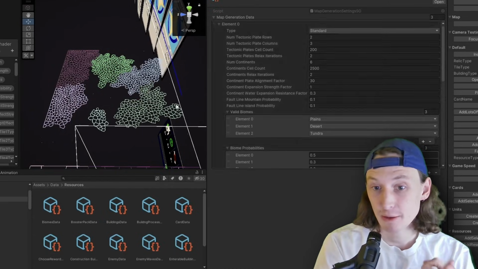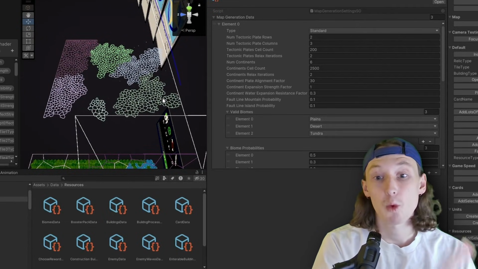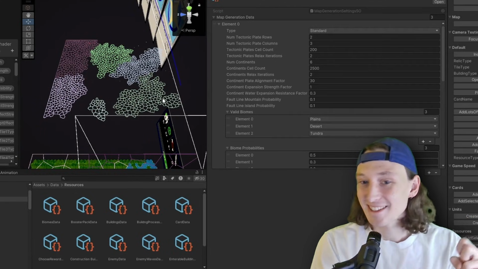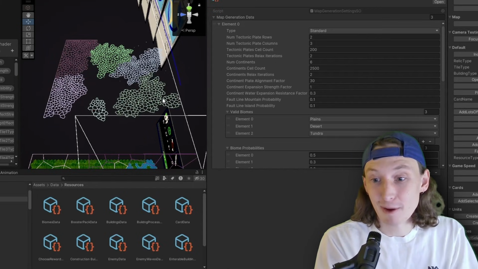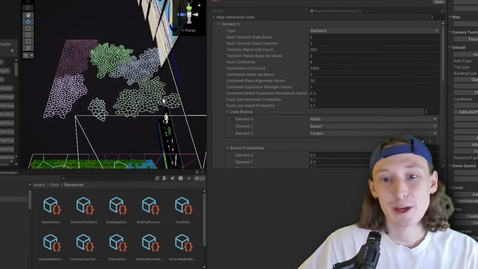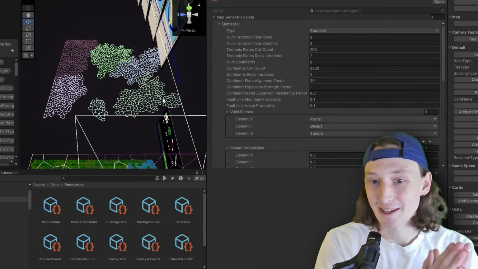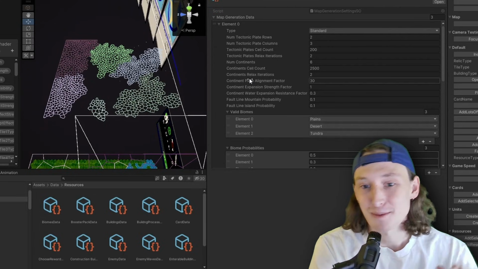The grid is denser, so smaller Voronoi cells for the continents than for the tectonic plates. We have water resistance. So all tiles start as ocean, which is kind of its own continent, and that continent puts up resistance. Continents lose power as they grow distant from their starting position. So it gets harder and harder for them to expand the larger they are. And we encourage continents to gain tiles that are on the same tectonic plate as the one they started on. And that's done through the continent plate alignment factor. So there's actually 4 differences, but I hope you're still with me.